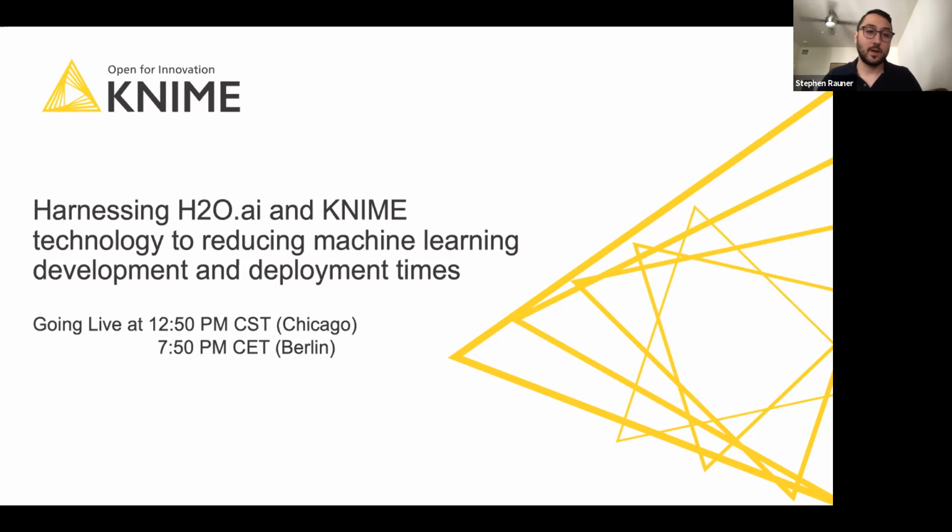Cool, awesome. So once again, welcome to the session. Today we're going to go over harnessing H2O.ai with Knime to reduce your machine learning development and deployment times. For anyone who attended the main session today, we had a brief introduction to how the extended partnership between H2O and Knime has included their new driverless AI functionality. So what we're going to do is show an end-to-end workflow combining Knime, the integrated deployment functionality that was introduced yesterday, and the driverless AI integration all together in one data science package.